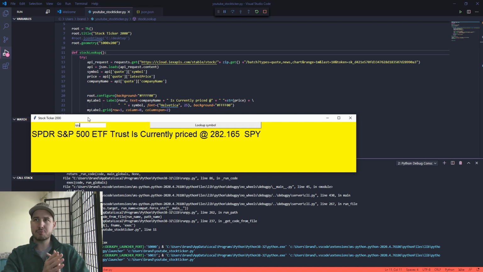To let you know what I want to do with this, I want to make this a stock ticker that rotates, okay? Like how you see in Wall Street, and it goes by all the different things. So I want to work on that. I want to work on some of the coloring. I want to see if it's up in price, down in price, what percentage it is. I want to showcase that. I might even want to showcase a little chart, maybe the intraday chart. Things like that are really cool. I also want to maybe pull the latest news, because we can easily add that at the bottom, and kind of spice it up a little bit.